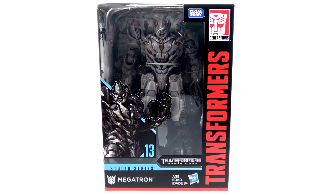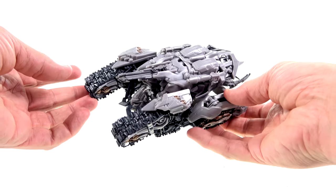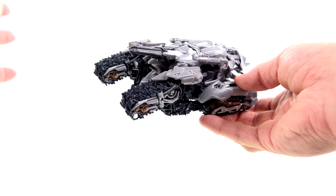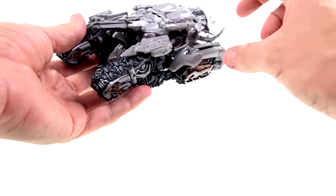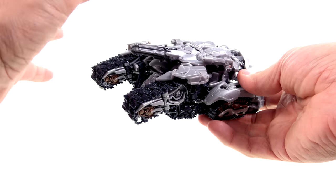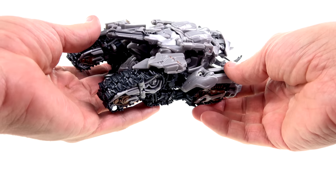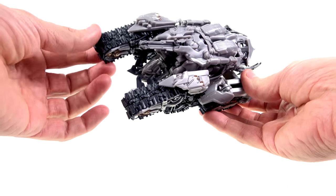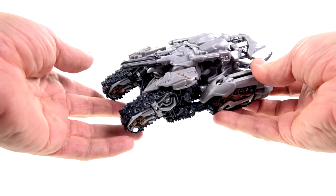Here we have him open out of his packaging in his tank mode. If you saw the end of the Transformer movie, you know that his remains were dumped at the bottom of the Laurentian Abyss. He was resurrected by the little Dr. Decepticon and was pieced back together with those remains, which were more Cybertronian in nature, plus parts from other robots — giving him a different mode, a tank, as opposed to the Cybertronian jet from the first film.